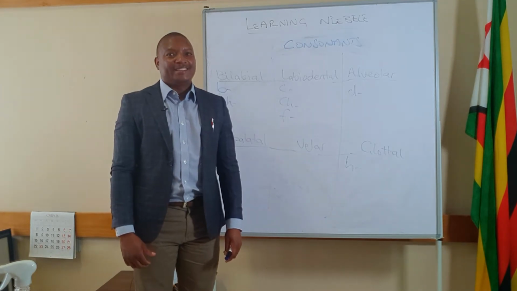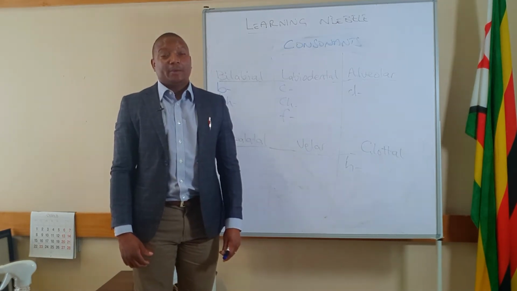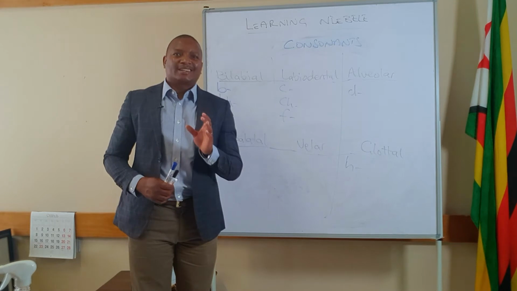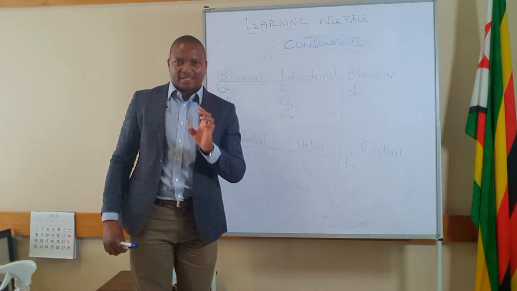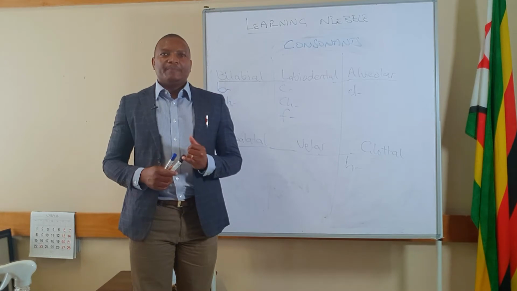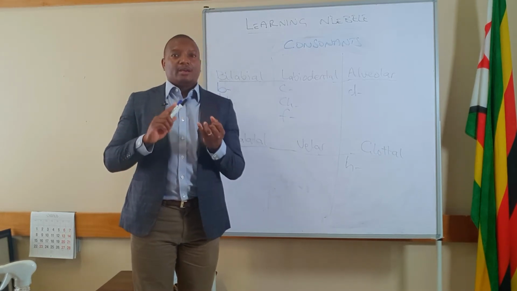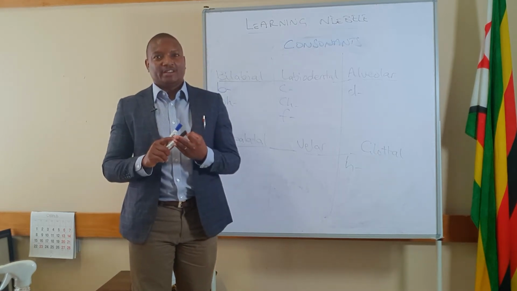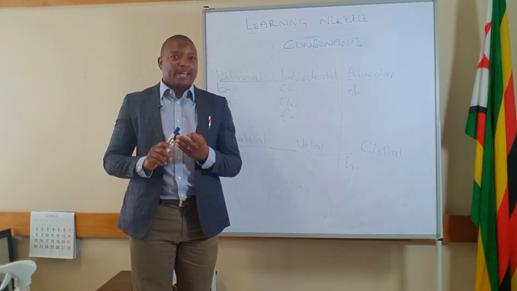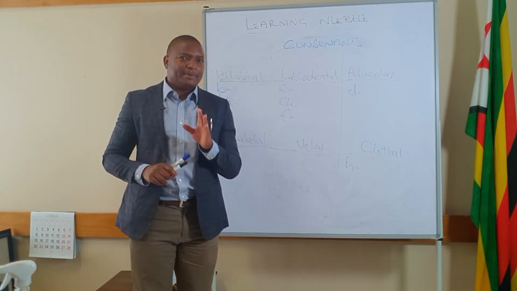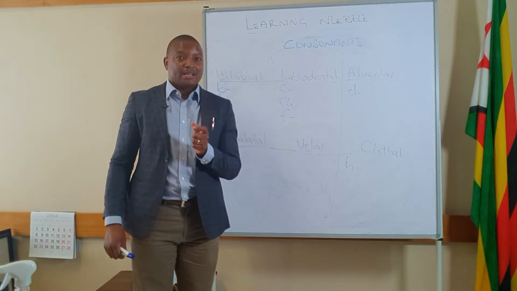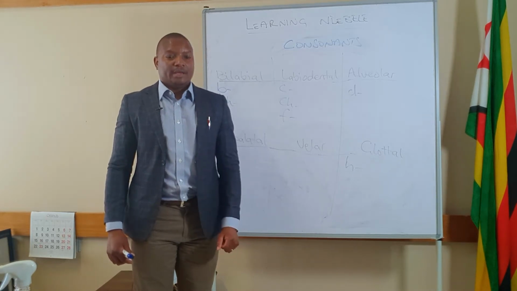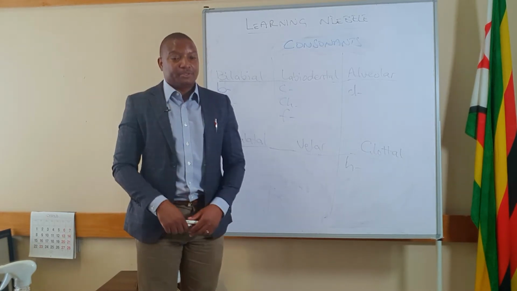We are still looking at the consonant sounds in Ndebele, and in our previous lesson we discussed the three-term label that we use to describe and identify a consonant sound, and we said it could be according to voicing, place of articulation, and manner of articulation. Okay, and I will also add another aspect which applies in Ndebele, which is aspiration. It is going to help us to understand some of the sounds later on, and some of them I've already given as examples before.